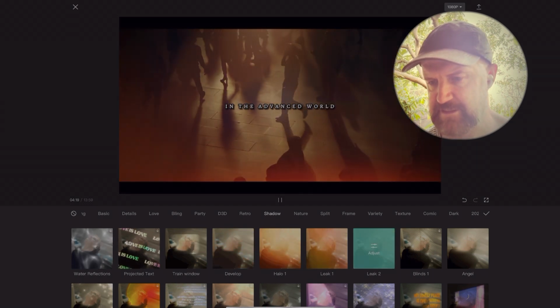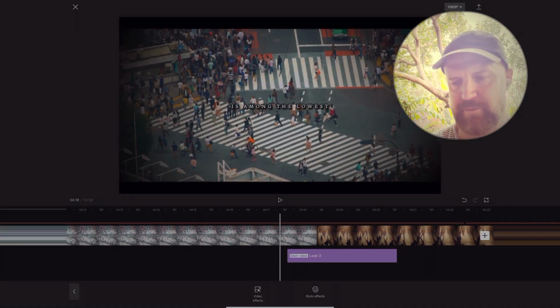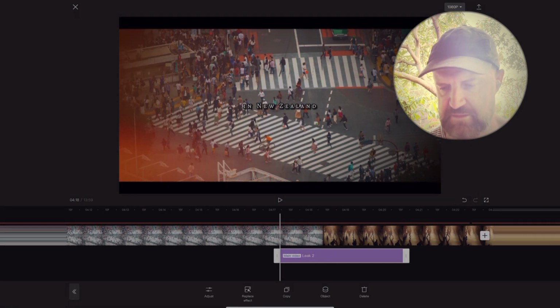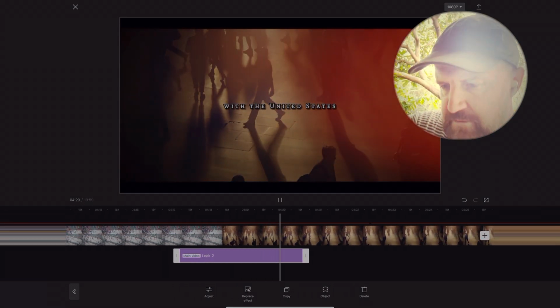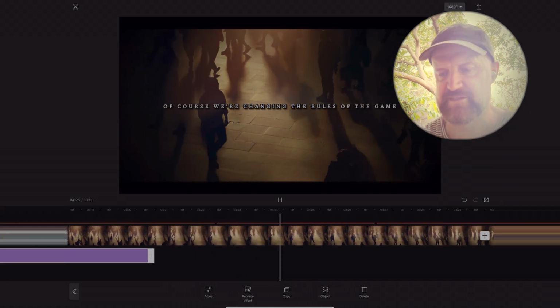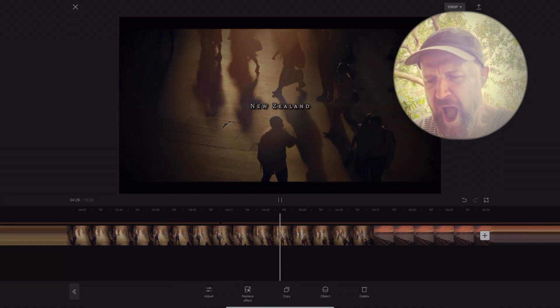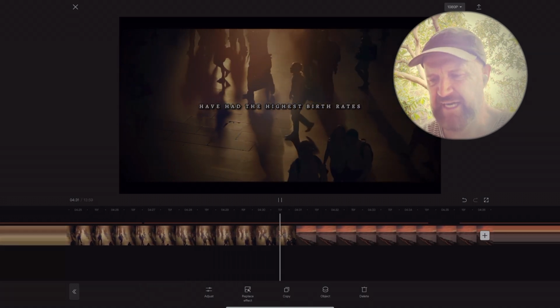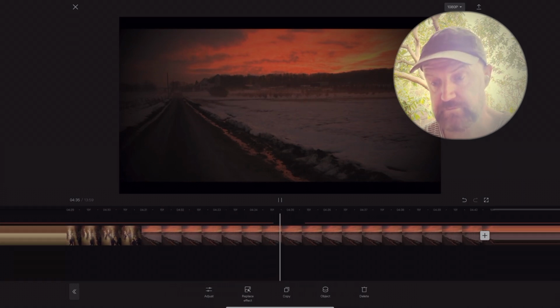See how it just connects these two images so that they look like they're part of the one video. Doesn't look amazing. Will it evolve in time? It's better when there's, of course, a bit of a change in the light. Of course, actual things are going to be different. Among the lowest in the advanced world. New Zealand is among the lowest in the advanced world, right there with the United States. But that has meant that New Zealand and the United States have had the highest birth rates in the advanced world for 50 straight years.